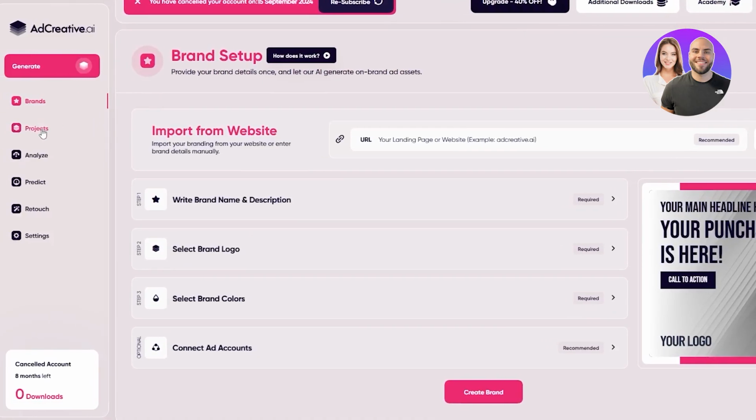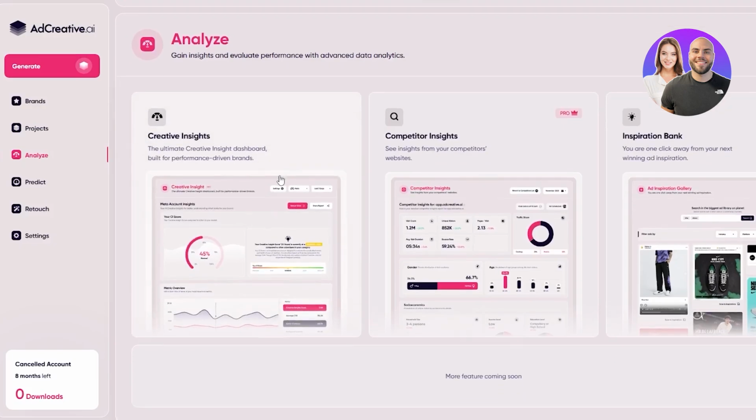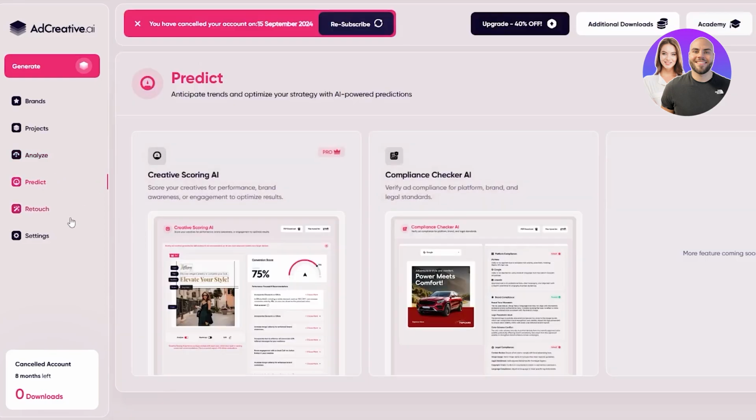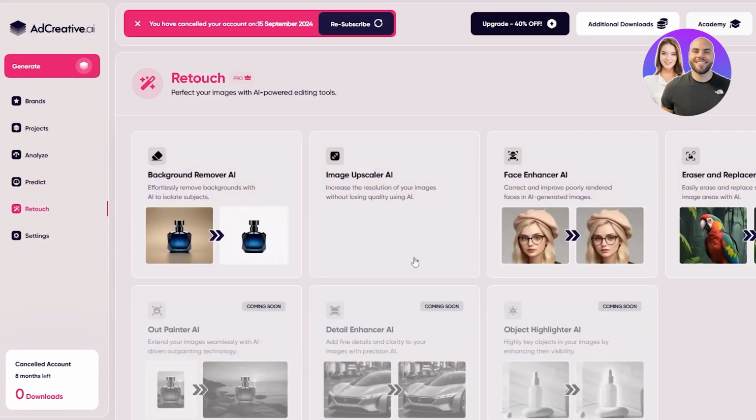You're going to have all of your options over here, and then you also get the analyze option where you can go ahead and see the analytics of your ads, see how many views you're getting, how many interactions you're getting, post interactions, all of that, and seeing whether or not your ad is good. You can also predict over here where you can get a scoring where you can add the ad over here, and it'll give you a prediction of how much score it is, whether or not it's a good one or not. You can even go with the retouch. It'll basically give your products a little bit of highlight using AI, but I don't know about this one. But yeah, it's as simple as that.